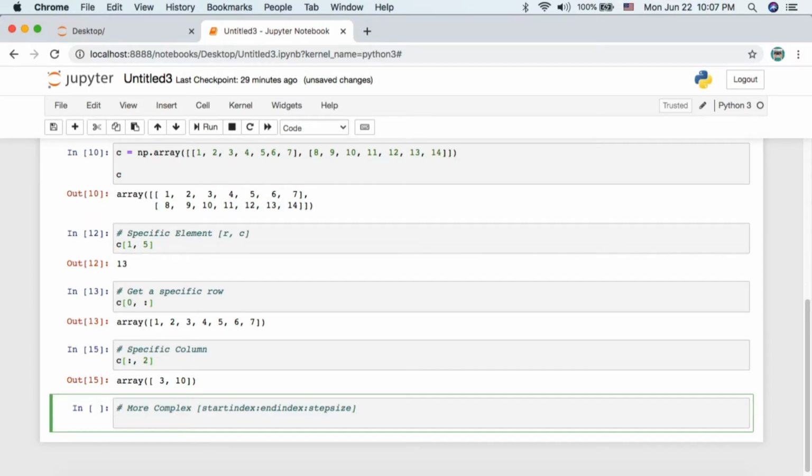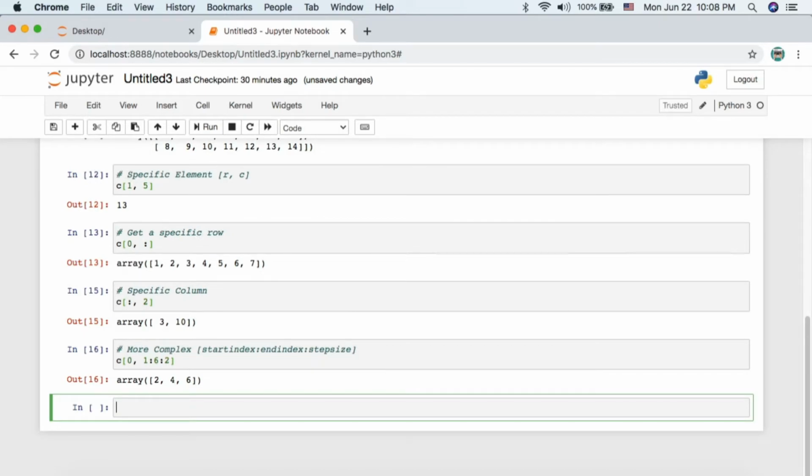So we'll do C, then the start index is the first row, and it's 0, 1, that's 2, all the way to 0, 1, 2, 3, 4, 5. We'll do 6 because it won't actually include 7. It'll just go up to 6. And then the step size is 2. So when we run it, you see that it's 2, 4, 6, which is what we want.